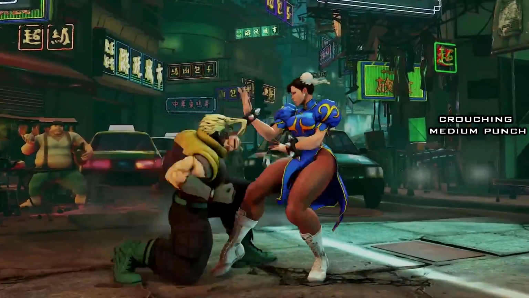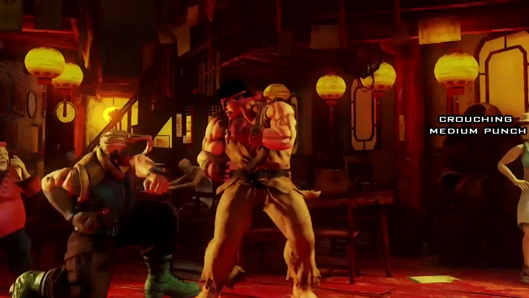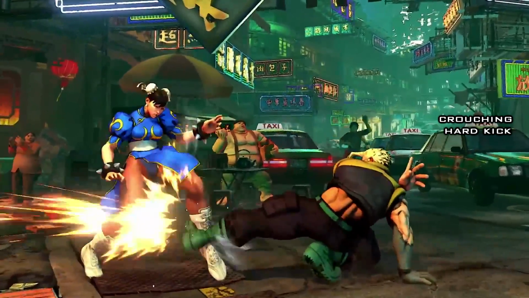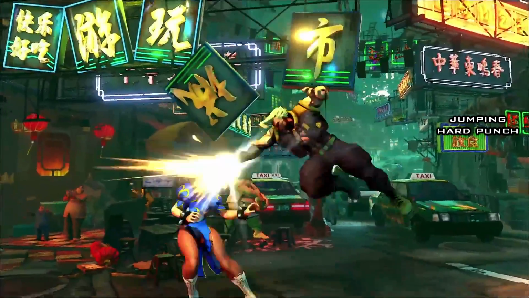Next up, we have Nash's Crouching Medium Punch. We can see you can special cancel out of it, and still nothing too crazy. Moving on to Nash's Crouching Hard Kick, we actually don't have any footage of his Crouching Hard Punch, but here it is, and it still looks very similar to his previous fighting games once again. Okay, so let's move on to jumping attacks now.